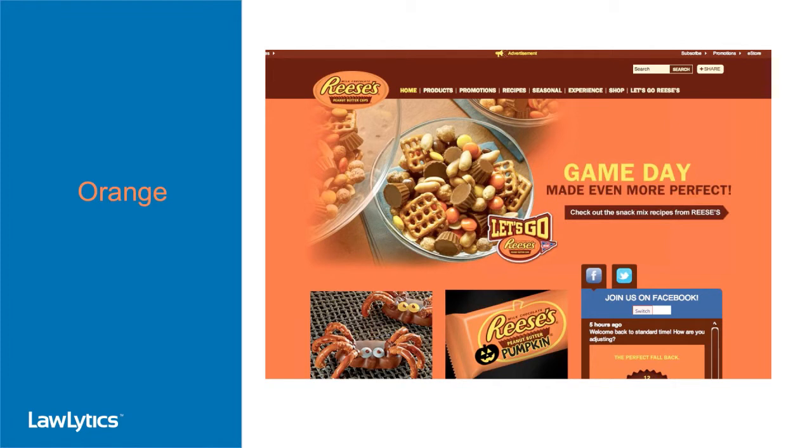The next of the secondary colors: orange. Orange combines the energy of red and the happiness of yellow. It is associated with a lot of things, joy and sunshine. It can represent enthusiasm, creativity, and it definitely is an attractive color. To the human eye, orange is very hot, so it gives a sensation of heat.